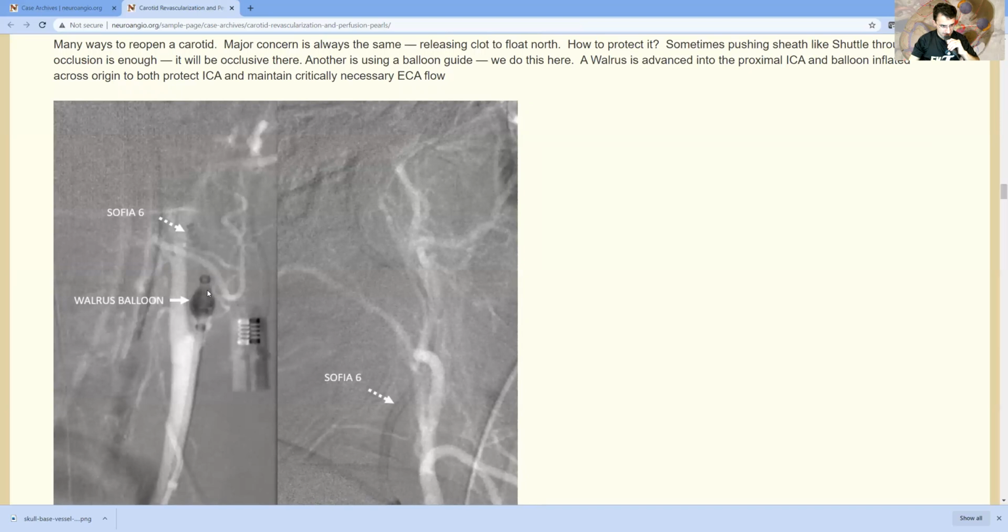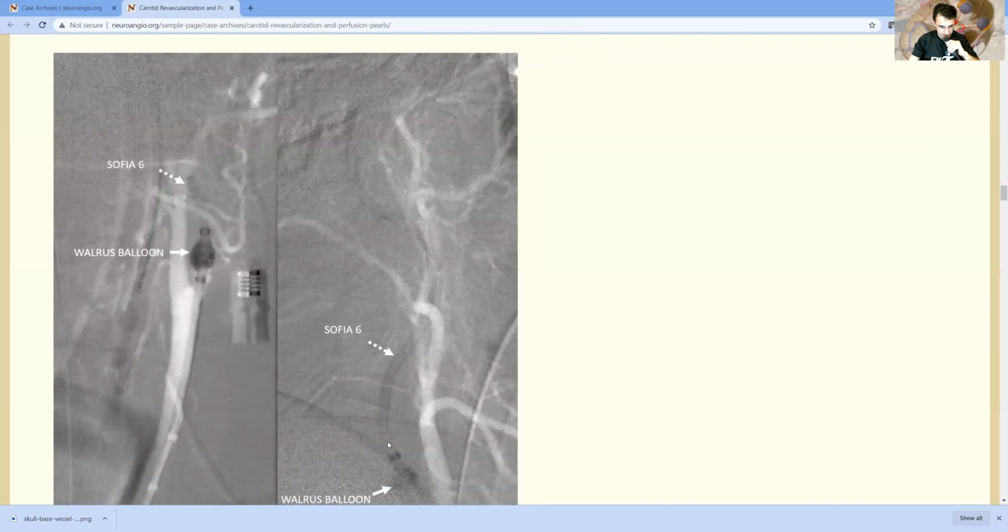Once it's like that, you don't attach the Walrus to perfusion. You just leave it open. You don't need to hook it up to a line and flow heparin and clot in there. So you can just leave it open and take a Sophia, whatever you want. You love the Sophia for this, and just hook it up to vacuum and ride it up and down and clean out the carotid. We didn't come out with too much clot, actually. It was in heparin overnight, but some came out of the petrous cavernous segment.